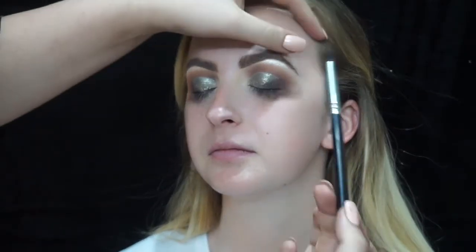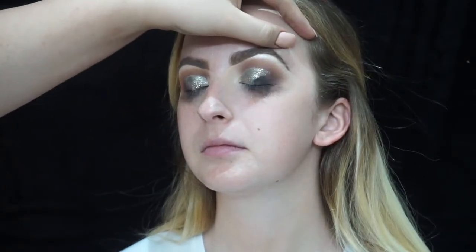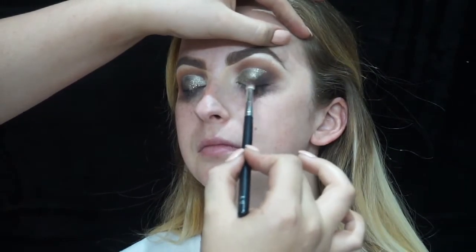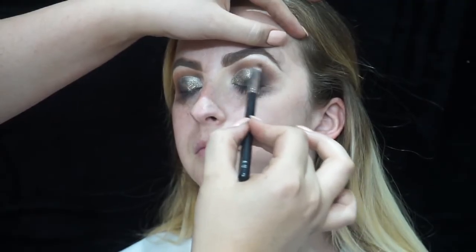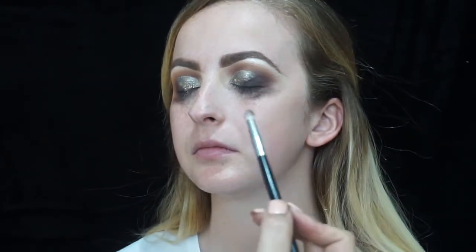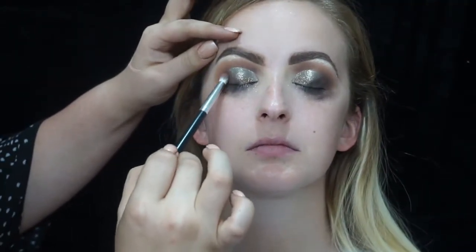But as I was saying, you just want to go in with a bit more black, and this is where you start blending out this area here. So pop a bit of product on, then go back in with your other pencil brush that had the brown on it, and then start blending up this way. So you just want to make it look like you have a really nice soft blend to that eye. Looks super messy, but we'll get rid of all that. And then when you're happy with the blend, we're going to move on to liner. And then it's the same with this eye over here. We just want to make sure that that blend is really nice.